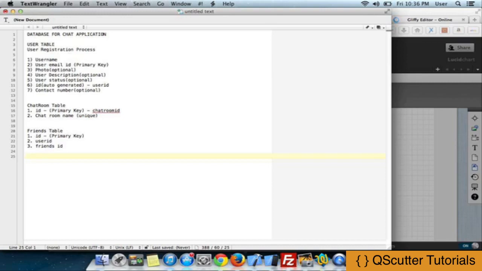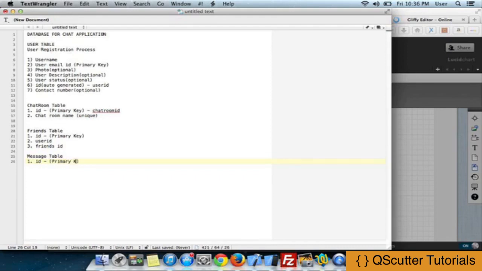Now we'll have another table, the message table. This message table would have ID as the primary key.